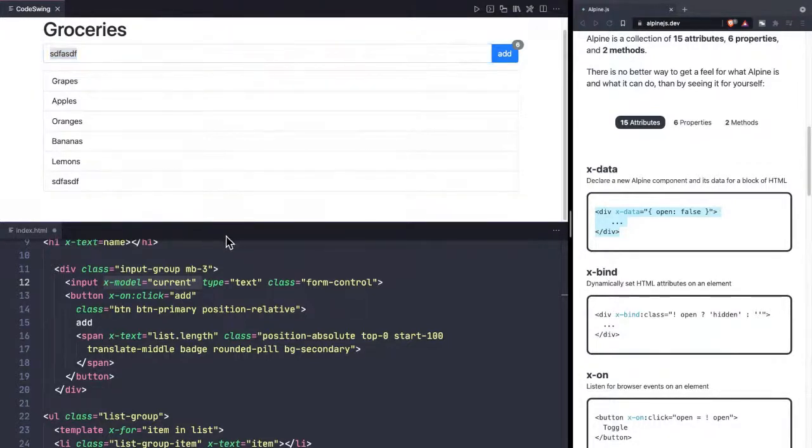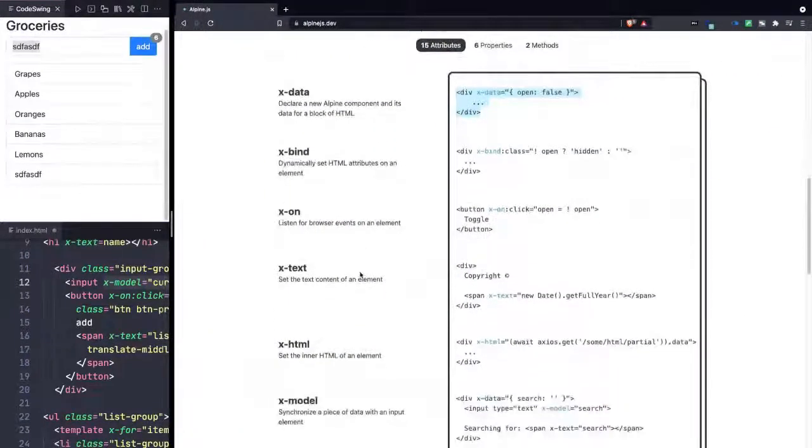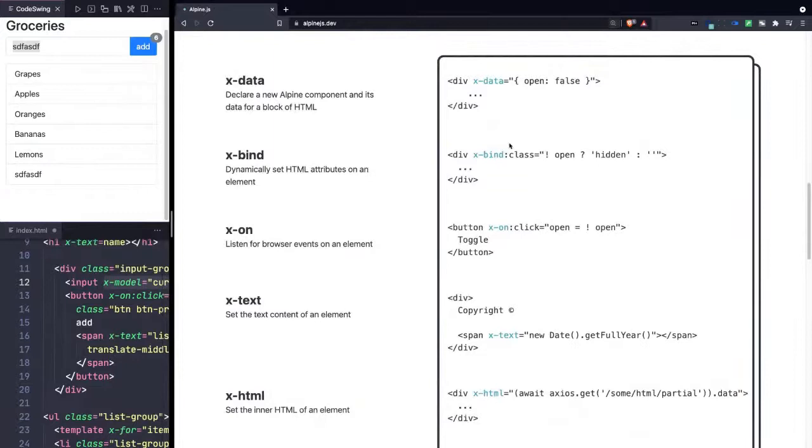And you can see in the documentation that there are tons of other properties here. So if you want to do something like different classes depending on the values of certain elements, you use this x-bind, and then you can put in a ternary statement here that shows you different classes depending on some logic.